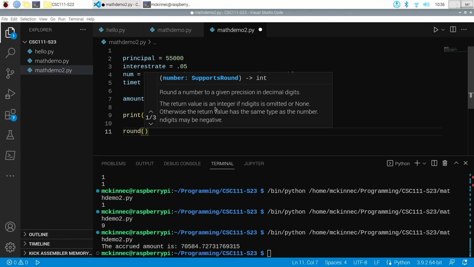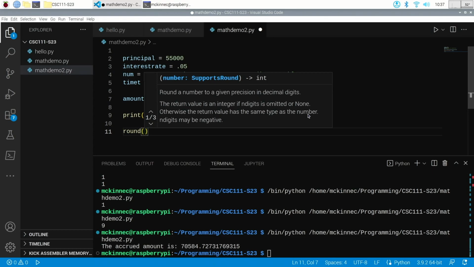The return value is an integer if the number of digits is omitted or none. Otherwise, the return value has the same type as the number that comes in. So what this means is if I do round of this 70,000 whatever, it's going to give it to me as the nearest integer.